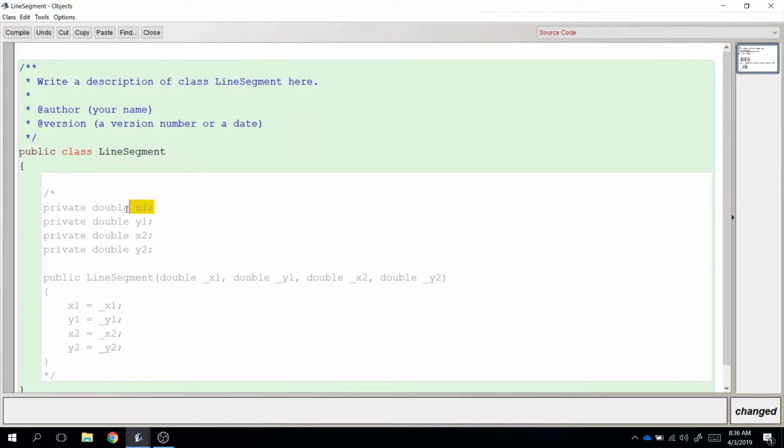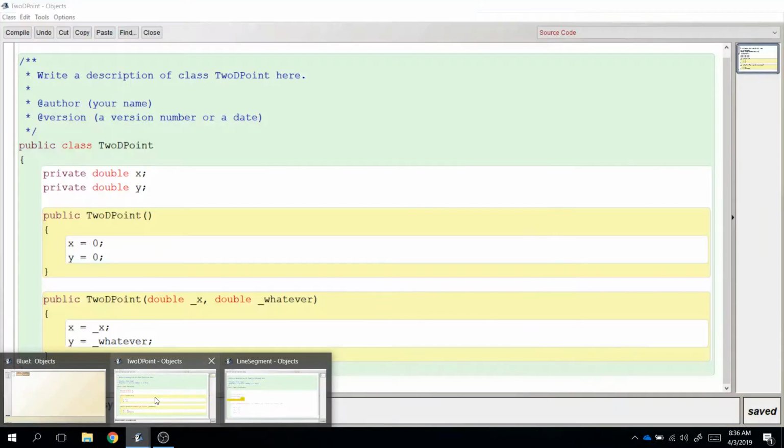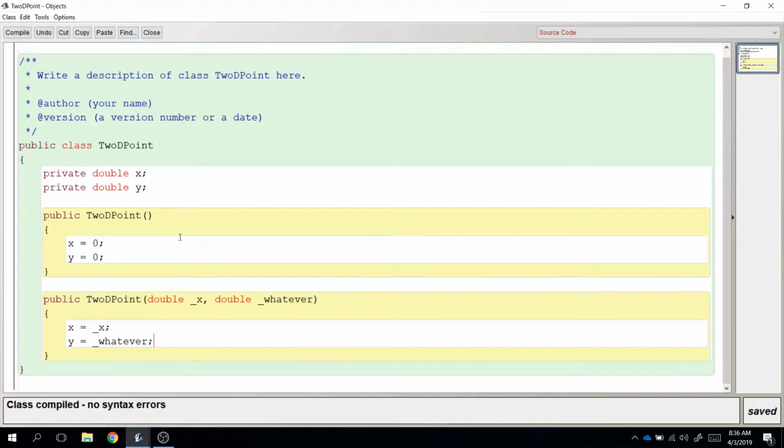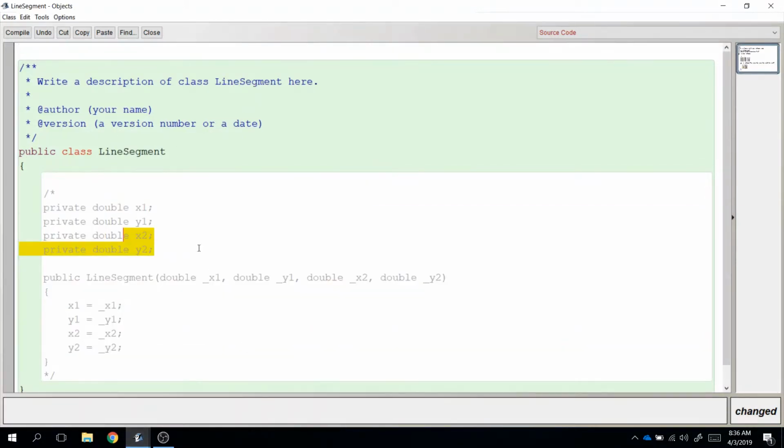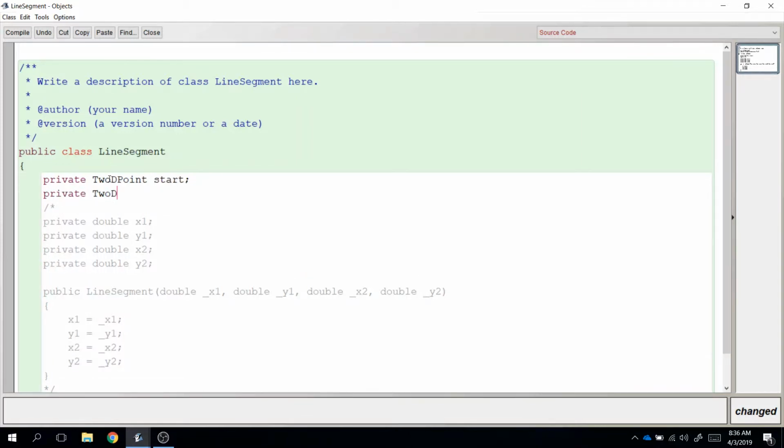So instead of using these primitive values, why don't I use the class I just created to create 2 points? Okay. So the class name is 2D point. So this line segment consists of 2 2D points. Right, one of them is called start. Let's call the other one finish. Or maybe end is better.